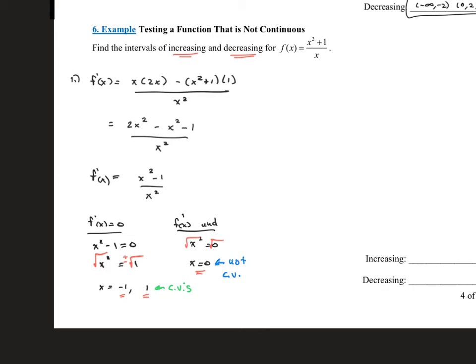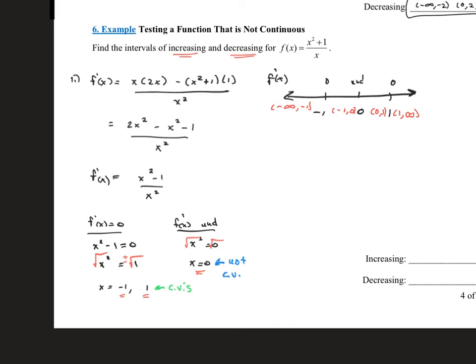Next thing we need to do is look at the number line. We create the number line, and we plot our critical values and any points we need to break it up, which was at -1, 0, and 1. The derivative at -1 and 1 was 0, and the derivative when x equals 0 was undefined. Let's break it up into our intervals. The first interval would be -infinity to -1. The second interval, -1 to 0. We have 0 to 1, and then 1 to infinity. We need to consider a test point in each one of these intervals.